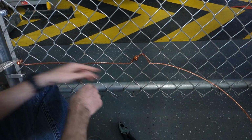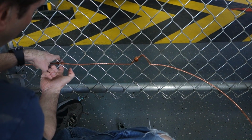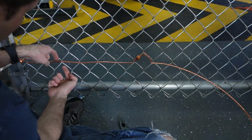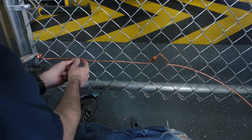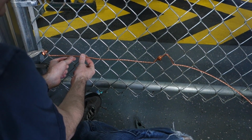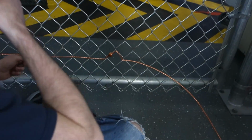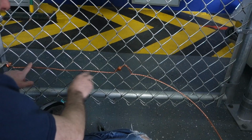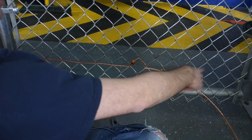Now, Taylor, at each one of these spots, going around both wires, because there's this wire and this wire, right? And this wire. Put a zip tie around all 3. You can't put it around just 2 wires because it'll slide, it'll move. So you got to get all 3. Okay. You got to use those zip ties. Okay, so just 1, 2, 3, 4, 5, 6, and you're good. And then that's that section. And then we'll do the other.